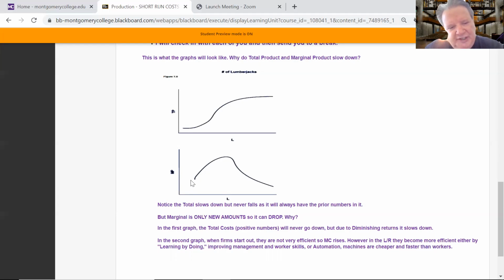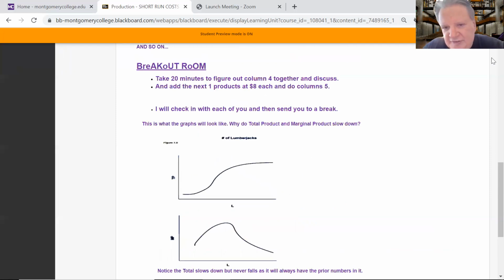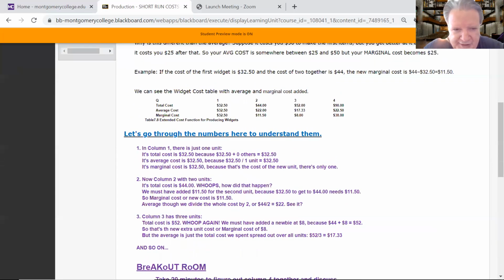For marginal costs, again, you start out kind of high, and then your cost can go up, but eventually you get efficient, like over here, your costs are going to go down, you get efficient, and your new costs go down. So try to compare these to this example that we saw here, and you'll see that your total cost goes up and up and up, but it starts to slow down when your marginal cost goes down and your average cost goes down. And then your total cost is going to keep going up, but it's going to slow down the pace, flatten out.